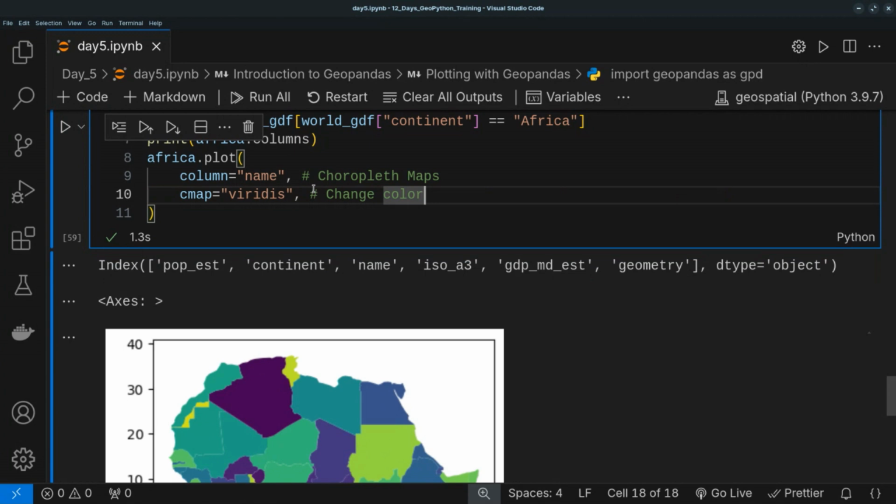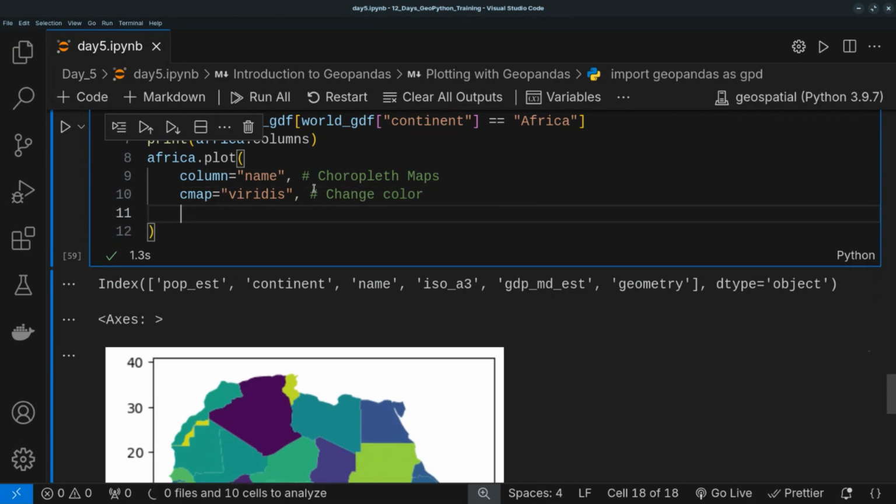And then if I am plotting a choropleth map, I can also have a legend. So all I have to do is say legend equal to True, to add a legend.